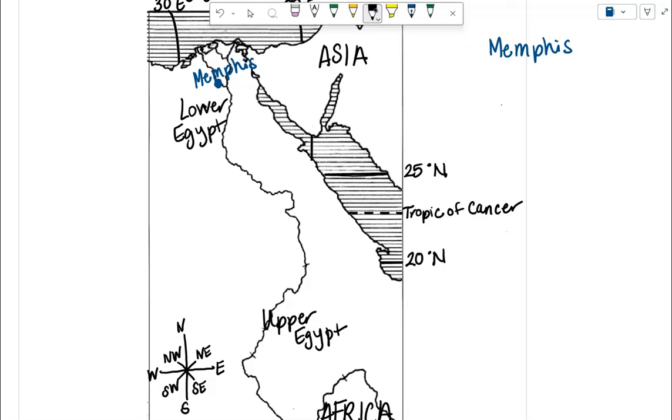So over here we have the Western Desert, on the left side of the Nile River. And over on the east side, we have the Eastern Desert. Okay, so we've got those labeled, which is great.